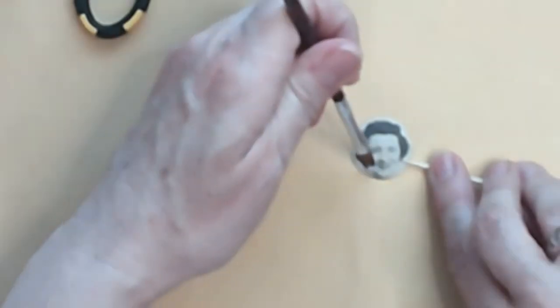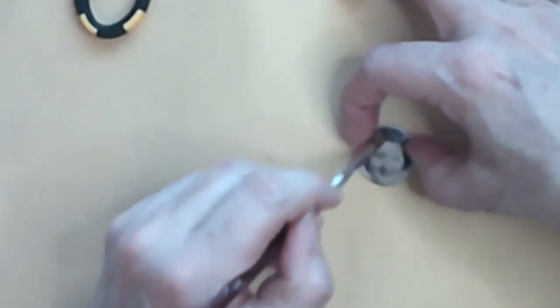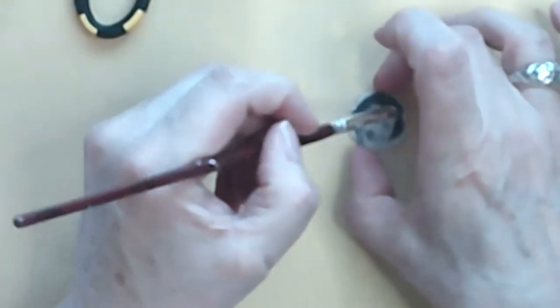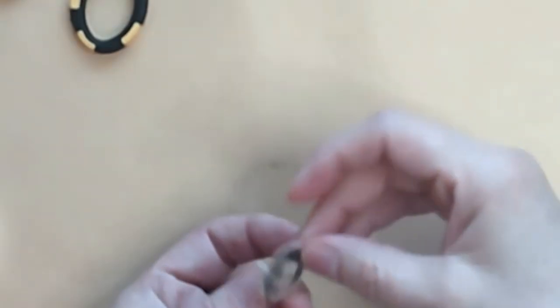All right, we're going to continue with our Mod Podge. Okay, to seal it. Okay. Okay, we're going to let this layer dry. And then we'll do the back. Okay, now we're going to do the back.